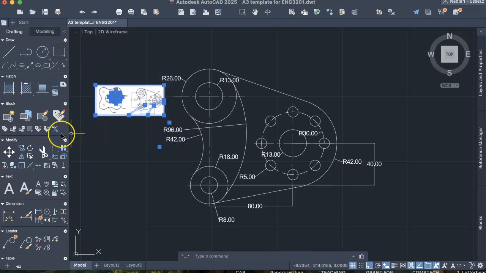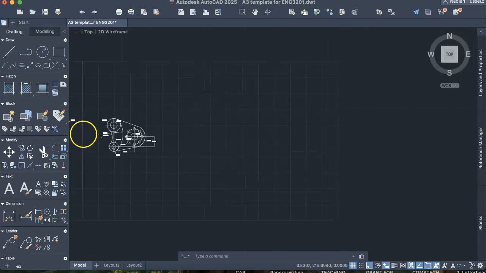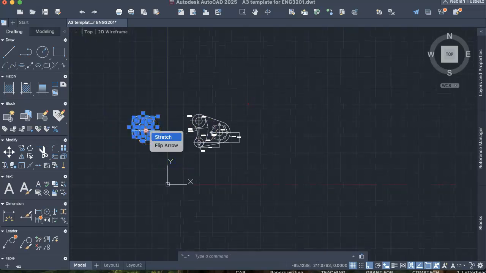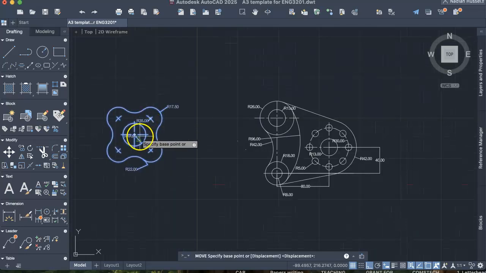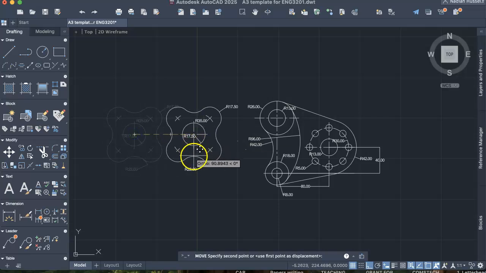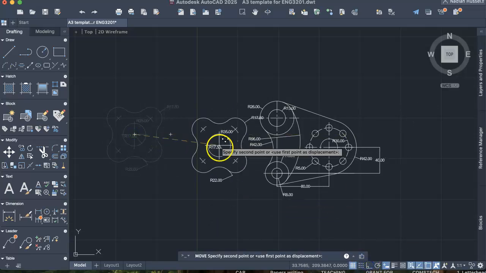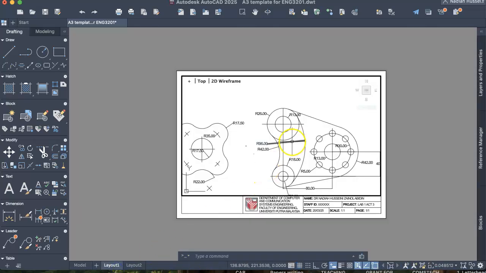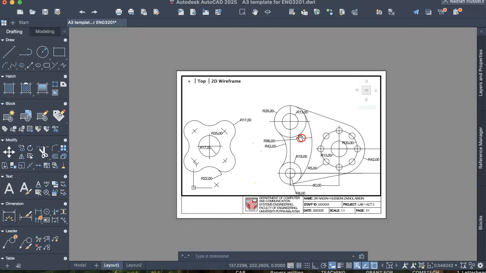Select this guy, delete it, and then we need to adjust this, move, specify base point. Okay.